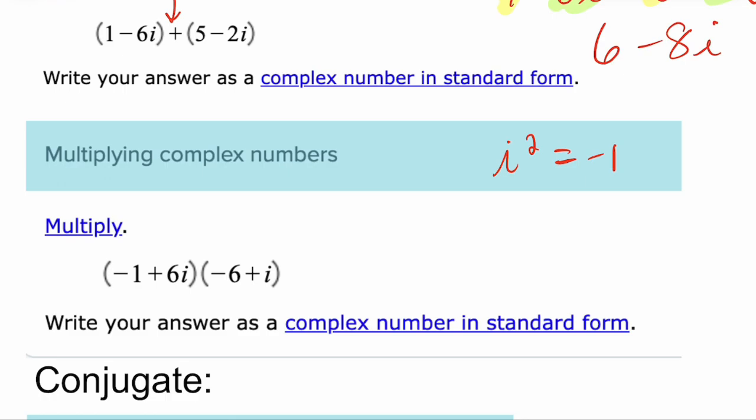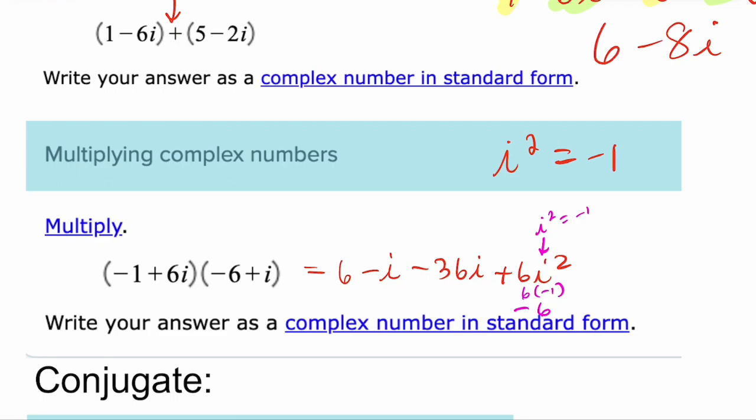So let's do that first. If I distribute the -1, I get +6 minus i. You could write -1i, that's okay, but you don't have to. And then if you distribute the 6i, you get -36i plus 6i squared. So just treat it like it's an x, okay? The only thing to be concerned about is if within your problem you have an i squared, you have to replace it with -1. So that's really 6 times -1, which is -6. It just changes the sign of anything that it touches. So an i squared becomes a -1 and multiplies by whatever it's on.